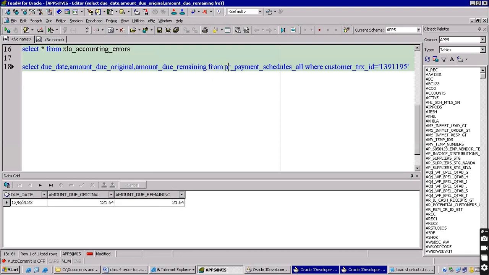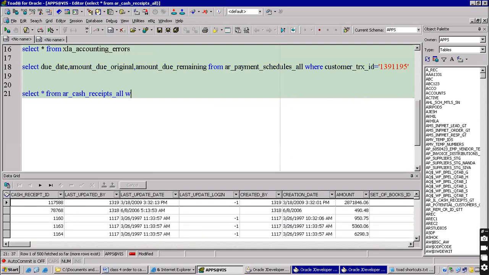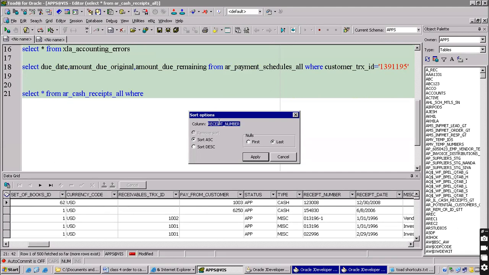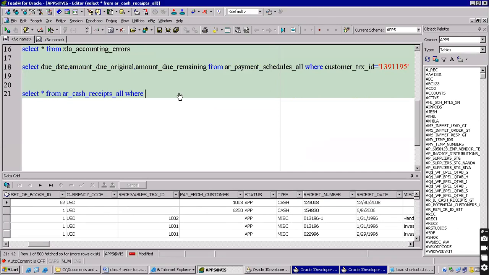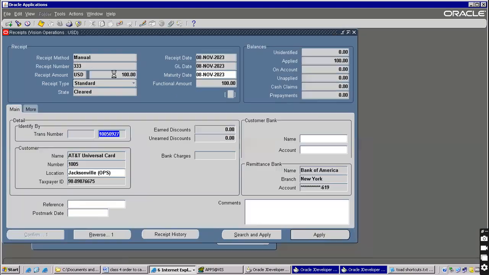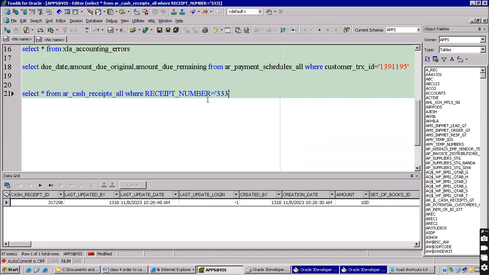Now, this is the important table. Receipt information is stored in AR cash receipts all, where the receipt number and receipt amount are.